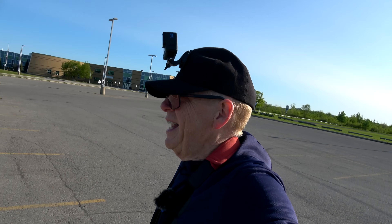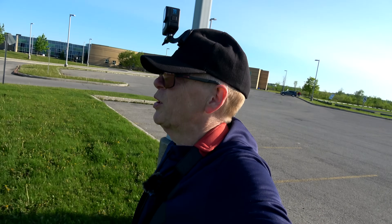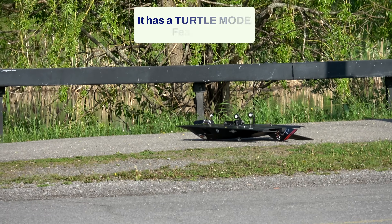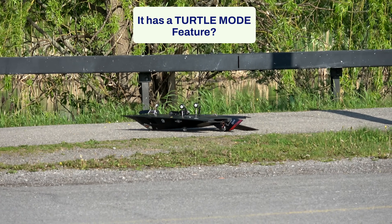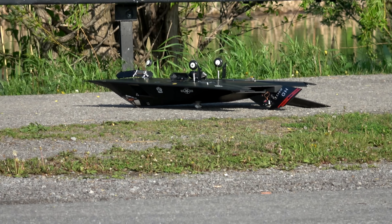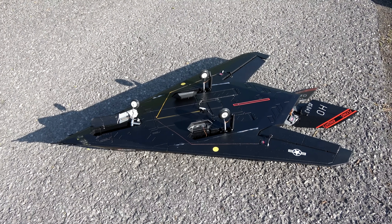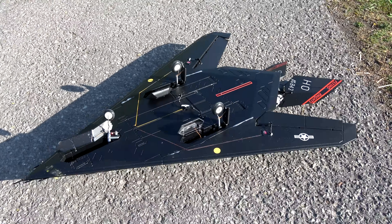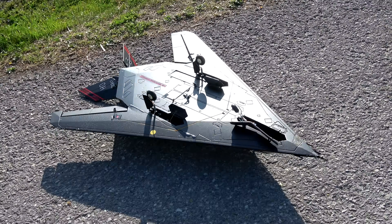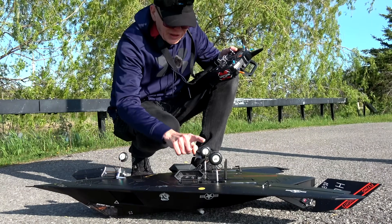It's down. I guess the elevons I put on — thinking I was so smart — it didn't like that at all. I don't know if my GoPro caught it, but it thundered in. I can see it across the road — it appears to be in turtle mode on its back. I'm surprised it's not in a million pieces given that crappy foam. From this angle it doesn't look super bad other than the tails. There's some cracked fuselage and a few other things.